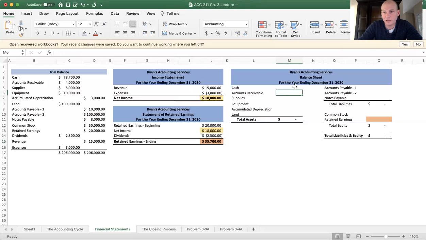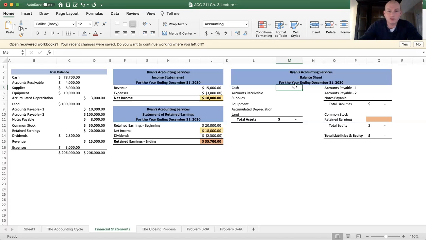And then finally, our last financial statement that we're going to cover until the very end of the class, when we start going over the statement of cash flows, which, don't worry about the statement of cash flows. We're going to go over that in chapter 12, I believe. And so this is the third financial statement that we're learning right now, the balance sheet, and it has to be completed third.